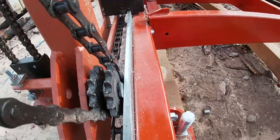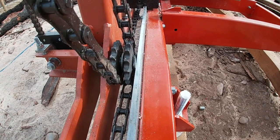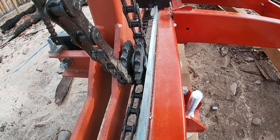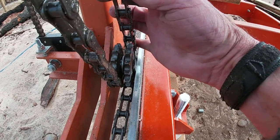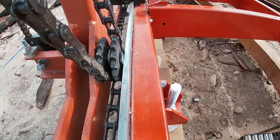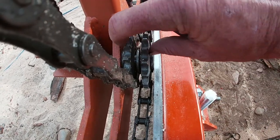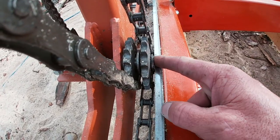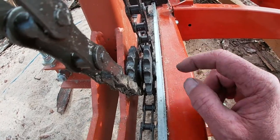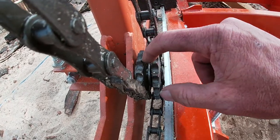So my mistake was going with size 50 chain. If I was going to do this again, I'd try to get down to 30, just because it's narrower. It's not as thick. So anyway, right here, this whole thing was too wide. So I wound up having to take the head of this bolt off, grind it off. And I mean, it's barely clear in there. The chains hit in the middle with the two sprockets here.